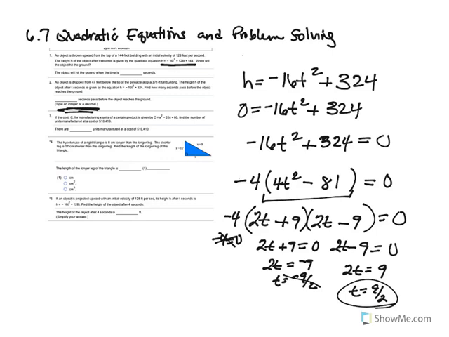So we are trying to identify the amount of time that it takes for this object to hit the ground. 9 over 2 makes no sense to us because that is not how we operate. So 9 divided by 2 gives us 4.5 seconds. And so that's what we're looking for as the answer. All right, so watch that when you're doing it on my math lab. All right, let's do the next one.